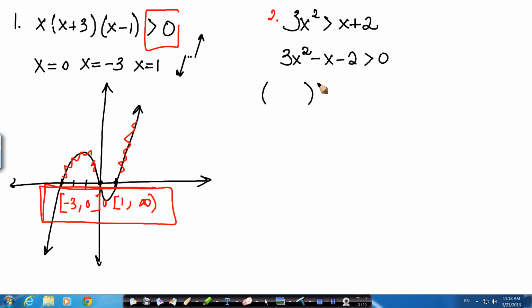So now we can factor, right? Got a 3x and an x. Got a 2 and a 1. Put the 2 over here because I knew I was trying to get to just 1x. We have 3x. We need it to be negative. So we need a negative 3x plus a positive 2x. So we end up with x equals negative 2/3 or x equals 1.